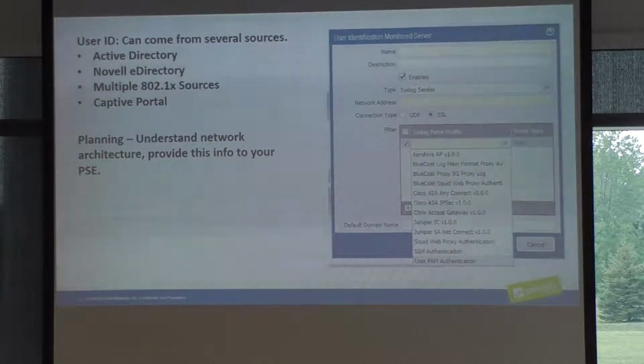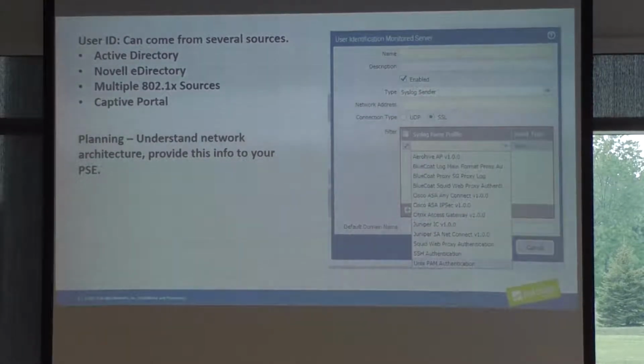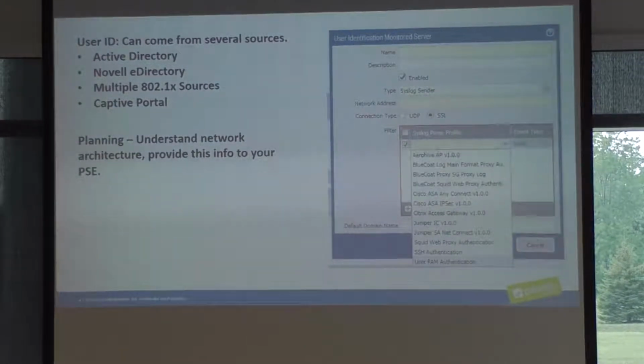Then you go down from there and you can pull your various different logs, so pulling from AD, which is the default one that just about everyone supports, or Exchange servers, things like that. The funny thing with AD is it's actually one of the ones that gives you the least accurate user ID information. Yeah, it does. And no matter what you try to do to tweak the settings, like caching and timeouts, it's never really 100% accurate.